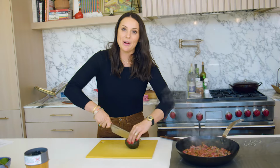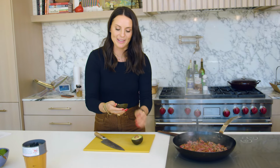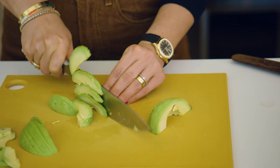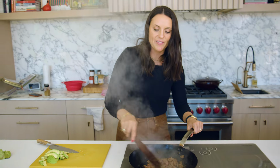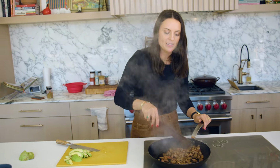All right, while that's browning, I'm gonna real quick get my avocado going so I can assemble my tacos. Got my avocado sliced. You can see here the steak, got that good brown crust on one side. I'm gonna give it a toss, and you're just gonna keep cooking for like 2 to 3 more minutes until it's no longer pink.